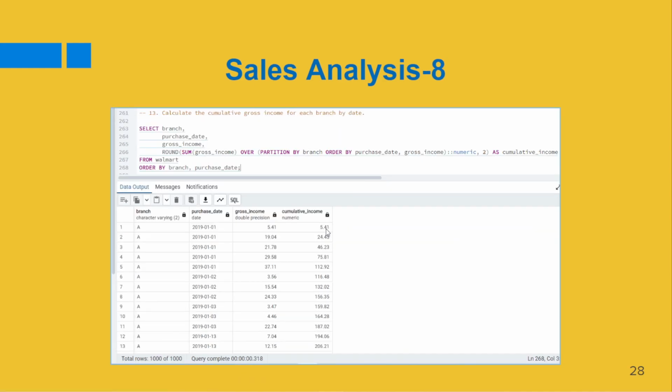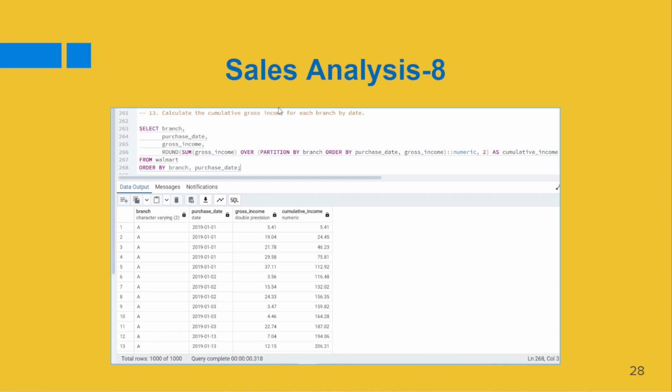In the 13th question, we are asked to calculate the cumulative gross income for each branch by date. In order to do this, we need to take the help of the window function. Here you can see over, partition by, order by. First it will partition by branch.